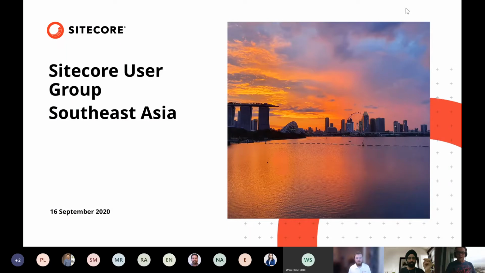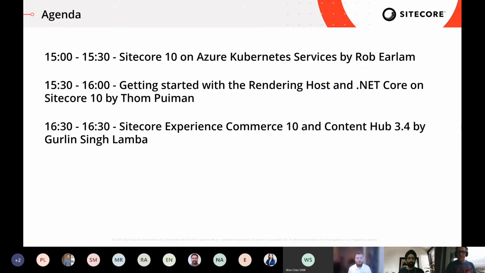to show off the exciting new features in Sitecore 10. So for today, we first kick off with Rob, who joined from Australia. He will be talking about how Sitecore 10 can support Kubernetes and containers.